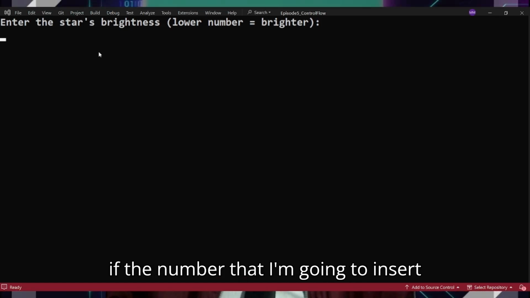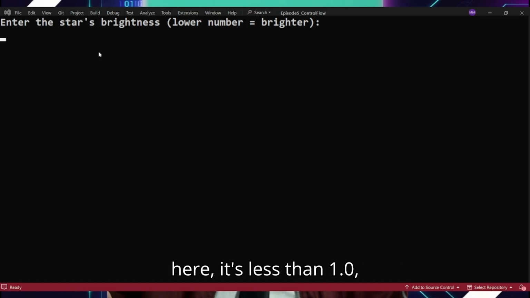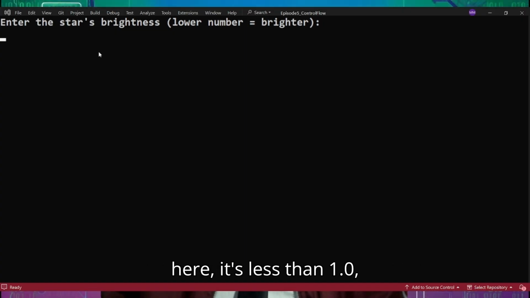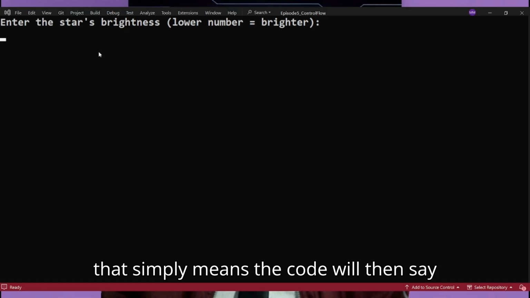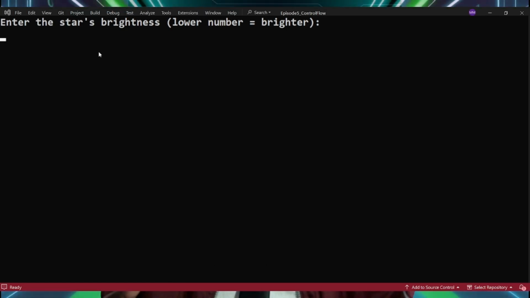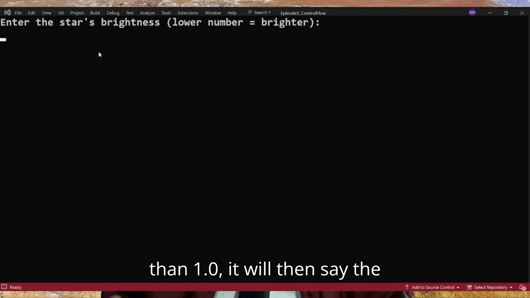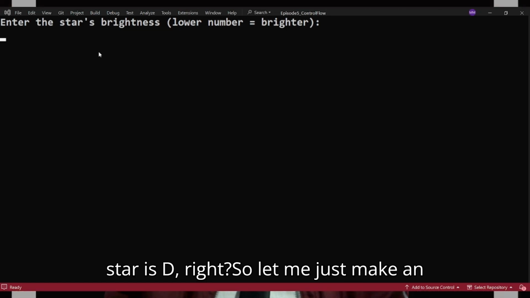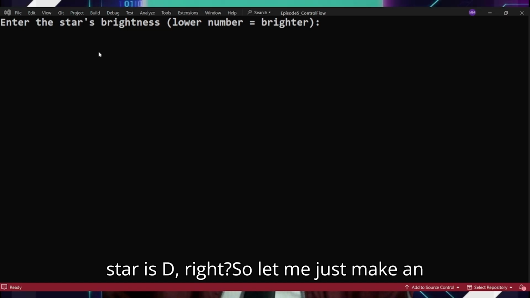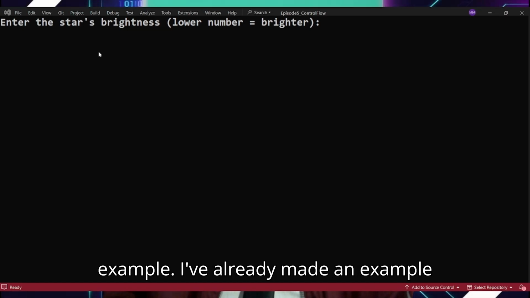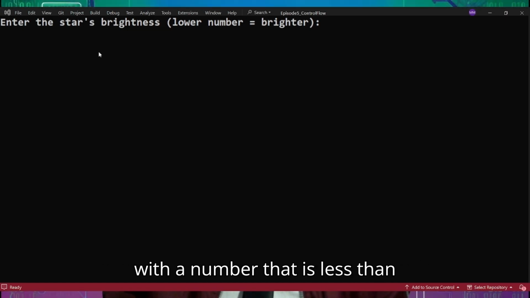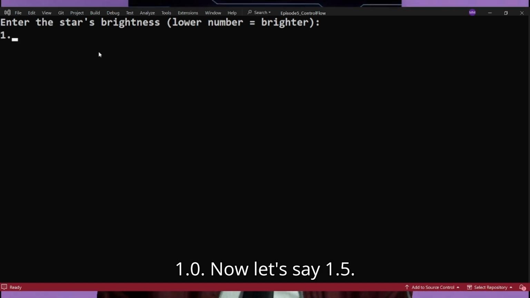So if the number that I'm going to insert here is less than 1.0, that simply means the code will then say white star found. But if it's greater than 1.0, it will then say the star is there, right? So let me just make an example. I've already made an example with a number that is less than 1.0. Now let's say 1.5.